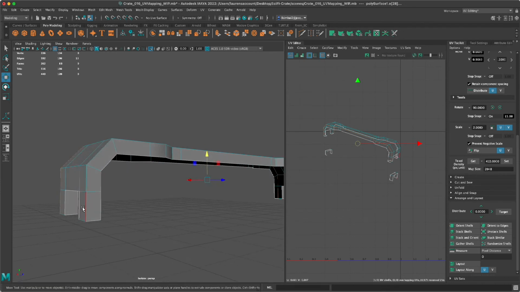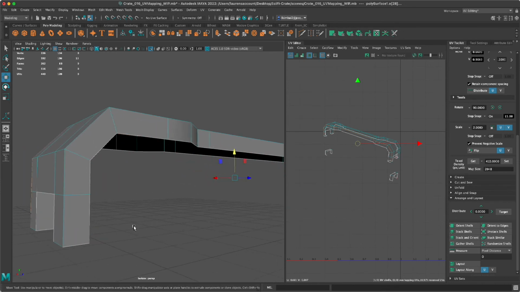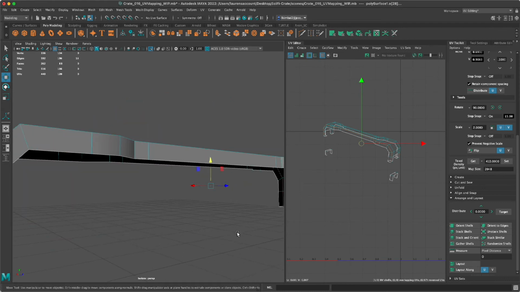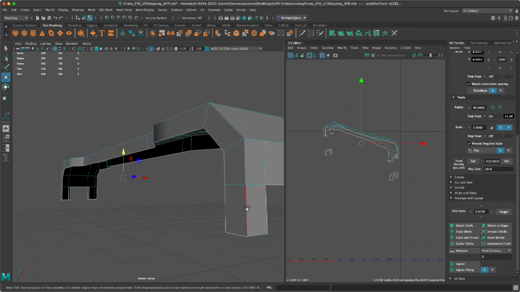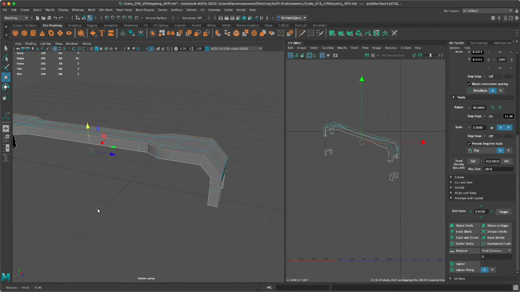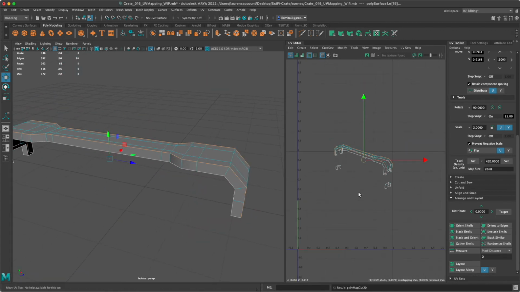I'm going to just go Shift, click, and let's go all the way over here and see if it just runs down the edge. Double click. Yay, it did. Lovely. Alright, so Shift X. Let's go ahead and grab the UV shell and make sure it's looking good. It is. So when I grab all these pieces and I press Control U, it lays out.